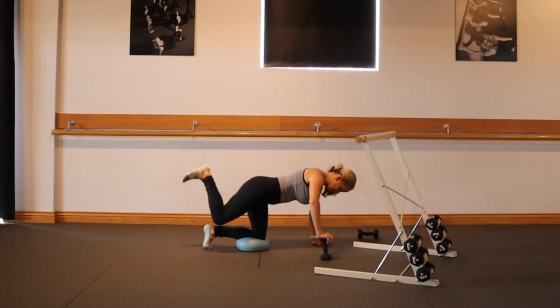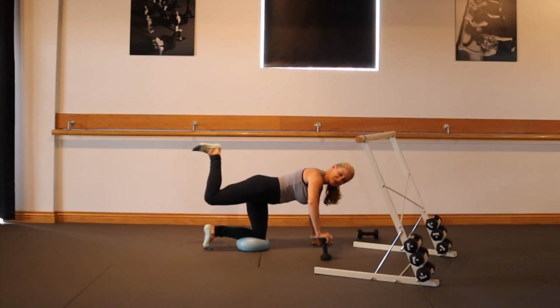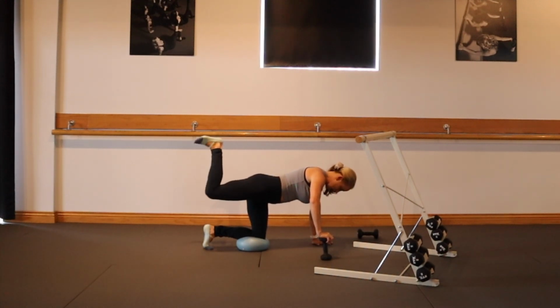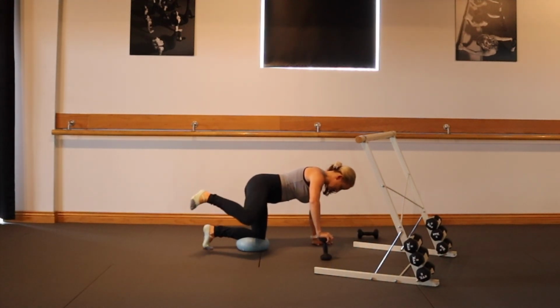Take it tempo. So again, check in. Make sure this works for you today. If it doesn't, lose the weight or the ball. We always focus on form and precision, and then we get to challenge ourselves. Now bring your knee to the side. So in. Out.